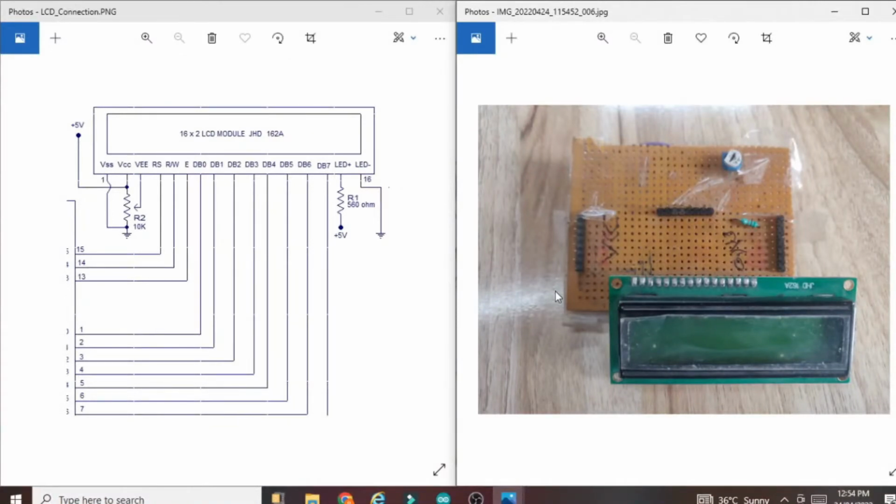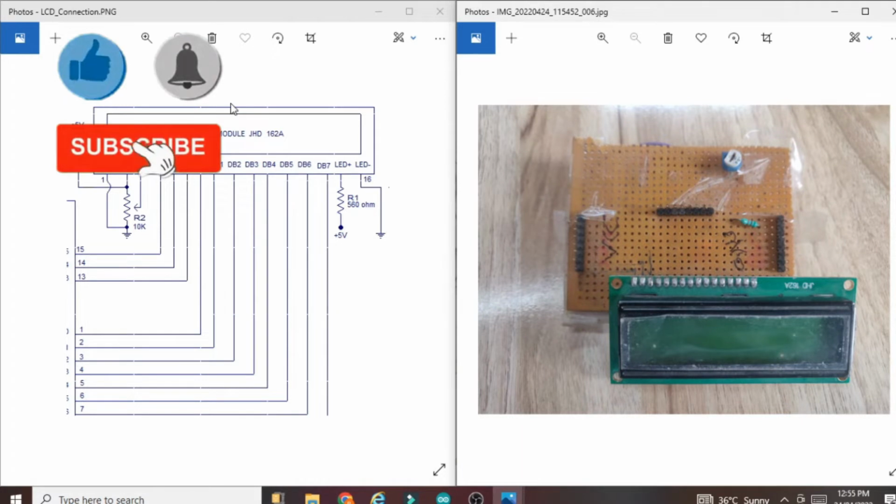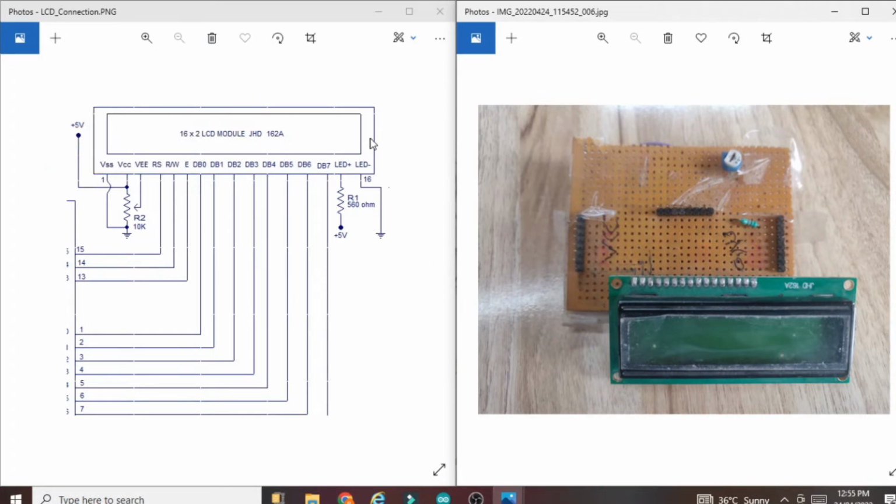So now I am going to tell you how I created this circuit, this zero PCB circuit, by my own. First of all, whenever you buy the LCD on Amazon, you will get only this green LCD. You have to create this circuit by your own on zero PCB or on a breadboard. You can see the similar connection is here. So this is my main LCD, 16 by 2. There are 16 pins on this LCD, you can see 1 to 16.